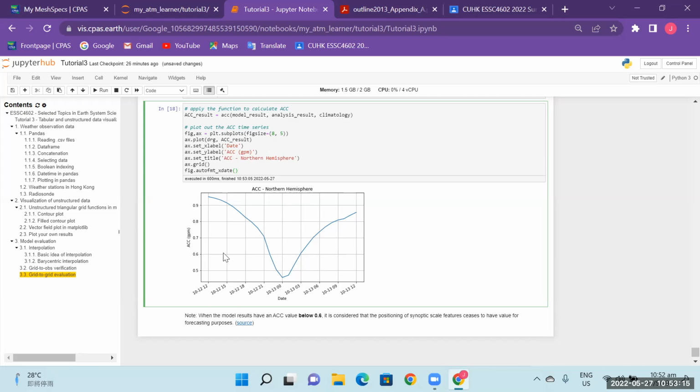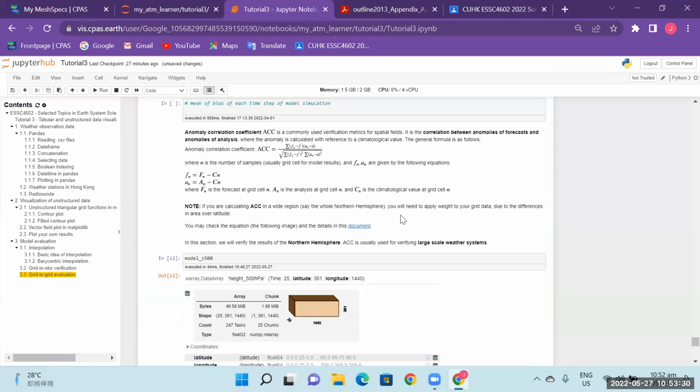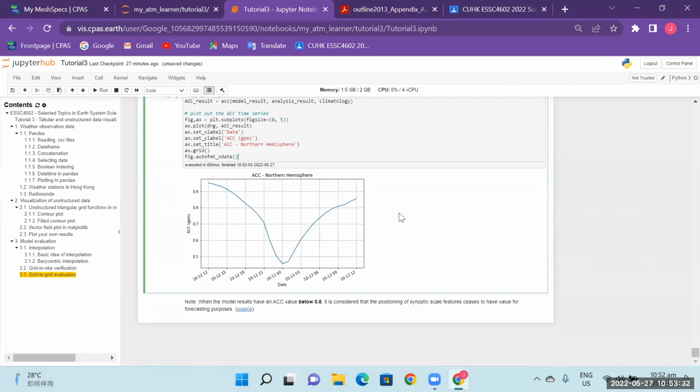Of course, the final result is not really correct because I use a really short range of climatology. I only use about 48 hours for my climatology, and this is really short, so it does not really represent climatology. Mathematically, if you have only this short amount of time for your climatology, there is not much difference between your forecast value and your climatology value.